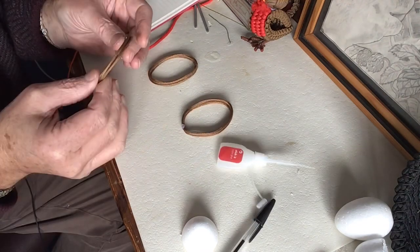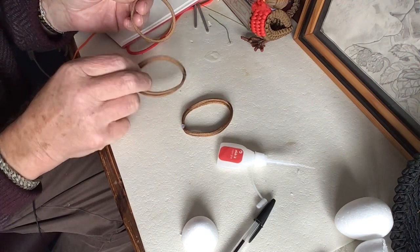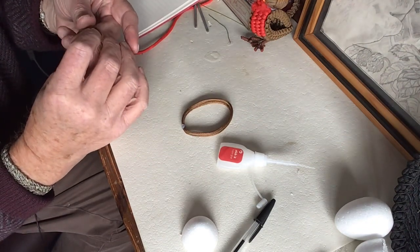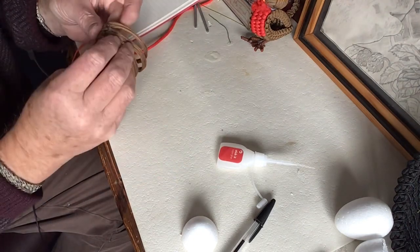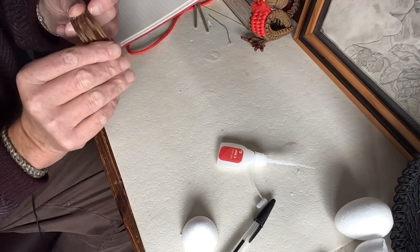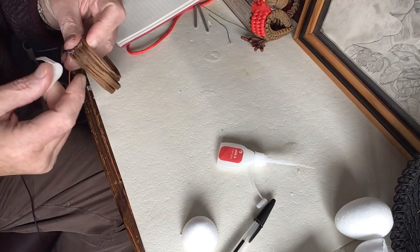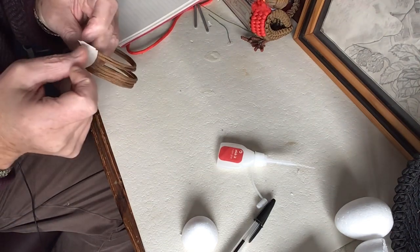It was just a matter of having a structure, a skeleton, to actually make this go ahead. Now what I want to do is get all the joins together, on all six of them, the three cores, and I want to put a piece of masking tape just round here to keep the thing in position. As I say, try and keep all the joins together. We'll just take a bit of time to make sure that they're where we want them.